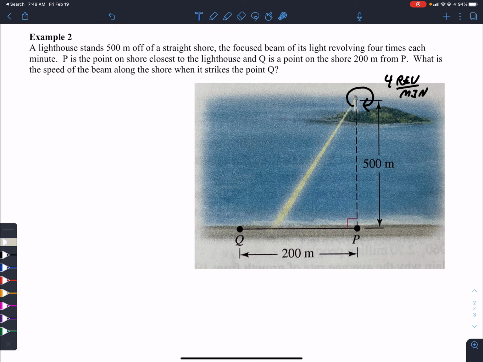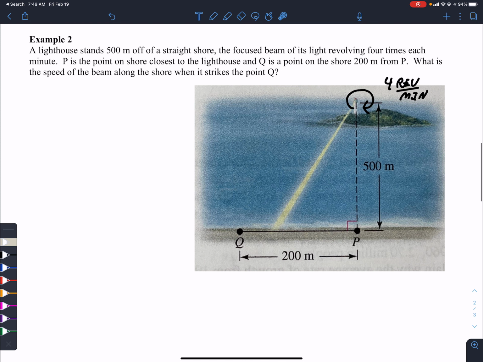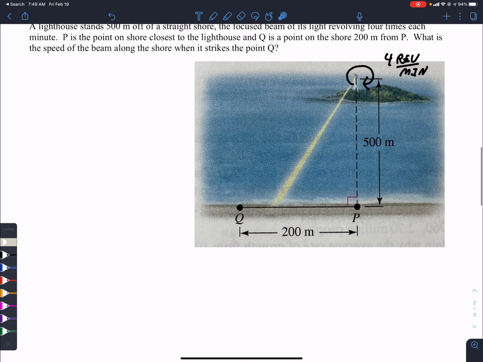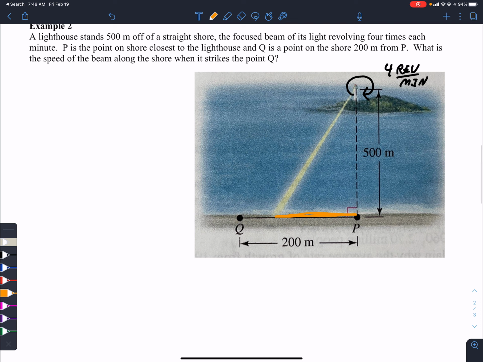So now we need to make some definitions. If we're talking about the speed of this light beam moving, its distance is changing over time. What distance do you want it to be? So I'm going to say the distance of that light beam, we have to give it a name. I'm going to say the distance from point P, what should I call it? L for light beam? I like L.